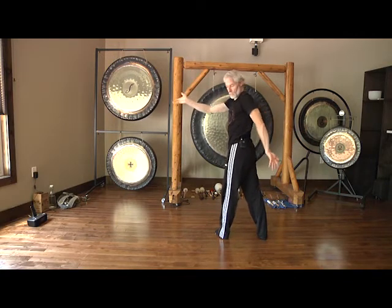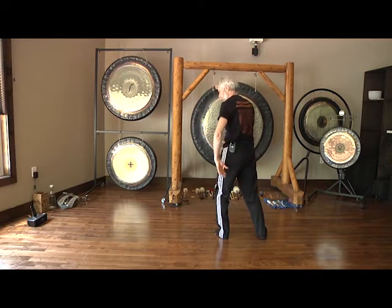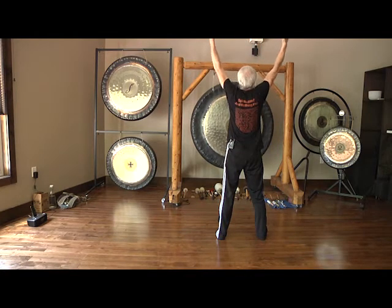So you're coming up, then come through. As you come through, relax the arms but lead through the elbows. Push into the ground. Breathing out, left hand through the front now.